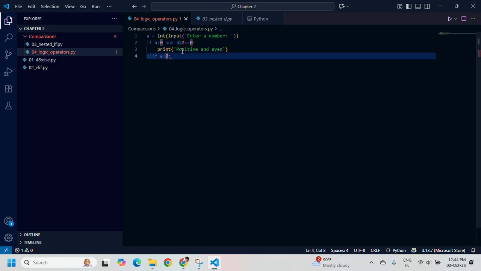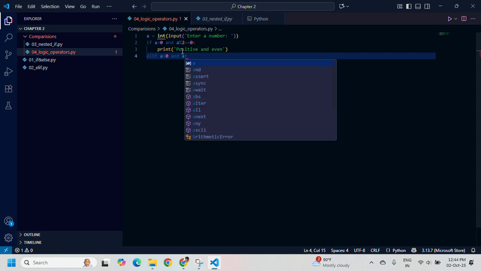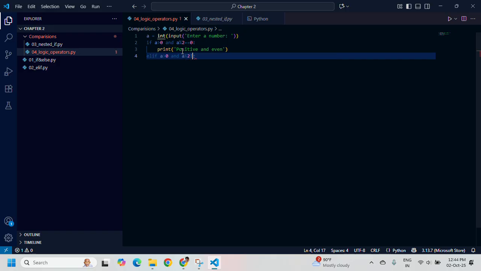But just for safety, if you did not understand, then yeah, you can do this. It does not matter if you put only a is greater than 0, or if you also decide to put this, nothing happens.